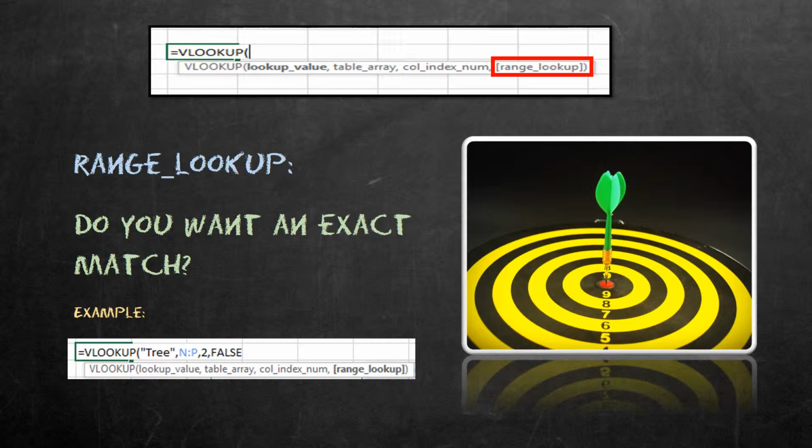The fourth and final parameter in the VLOOKUP function is the range lookup. This can really only be two values, either true or false. What it's really asking is, do you want an exact match or not? If you use true, it will not necessarily be an exact match, and if you use false, it will always be an exact match. From a practical perspective, I really haven't found anything I can use true for. It returns too many random results. So I recommend always using false and finding exact matches.